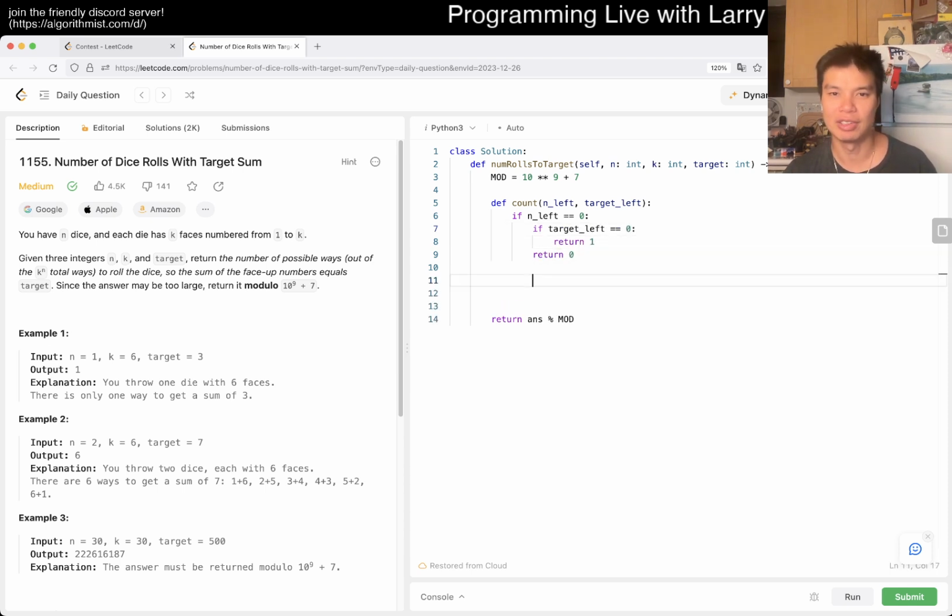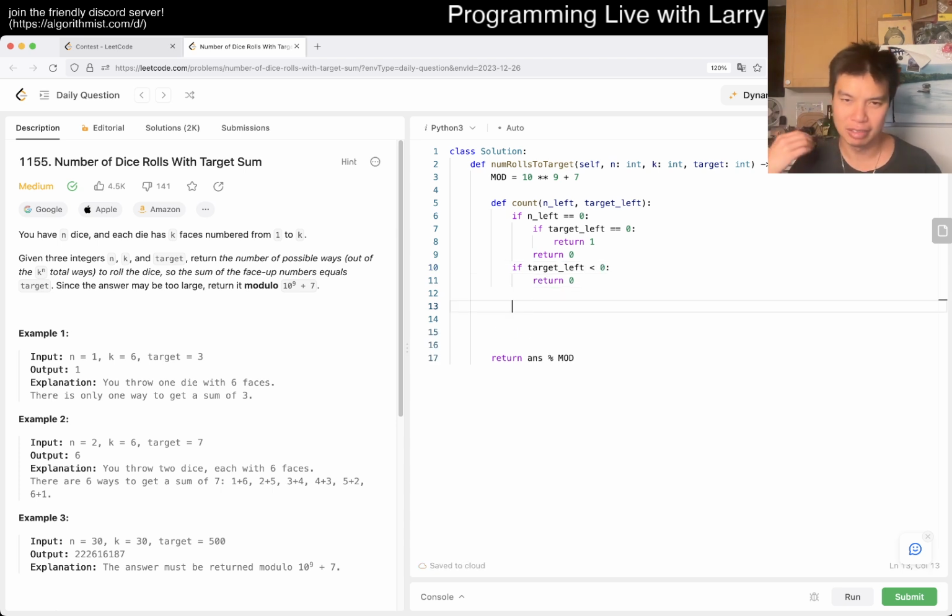Otherwise, we return 0. And you can also maybe do a shorthand: if target left is less than 0, you can return 0, because no matter how many dice you have left, you cannot go up, right? And then the total, naming and stuff, so you use your imagination.